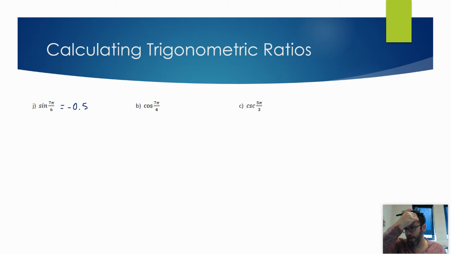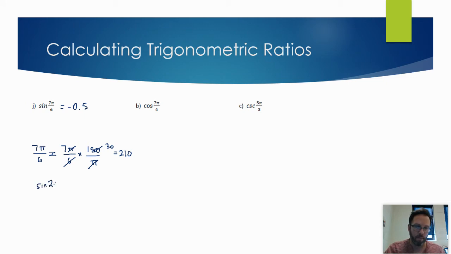What we don't want to do is convert this radians into degrees and then find the sine of however many degrees this is. For example, I'll do it just for this one. So 7 pi over 6 radians equals, to get that in degrees, we would take 7 pi over 6 and multiply by our conversion factor, which is 180 divided by pi. Pi is divided out. 180 over 6 is 30, and you're left with 210. So if you do the sine of 210 degrees, it's also negative 0.5, but we would like to get comfortable just being able to work in radians on our calculator.